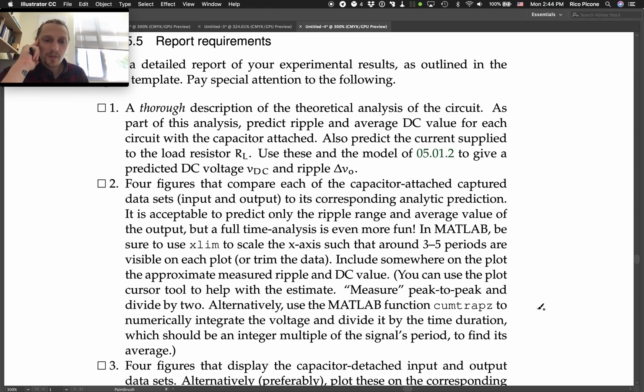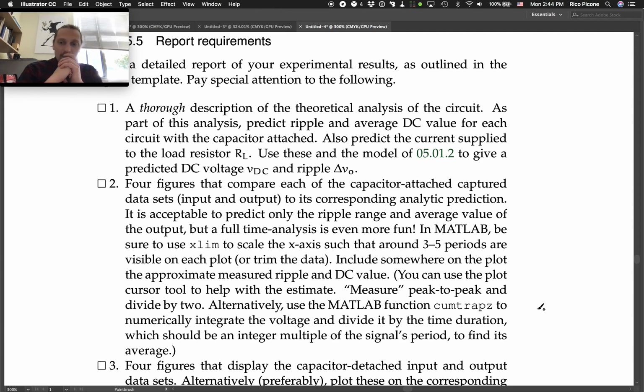Include somewhere on the plot the approximate measured ripple and DC value. You can use the plot cursor tool to help with the estimate. Measure, using the plot cursor tool, peak to peak and divide by 2.